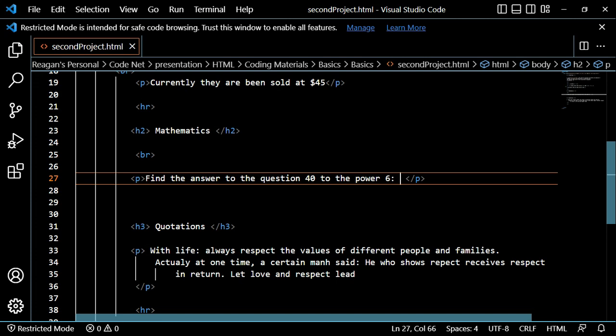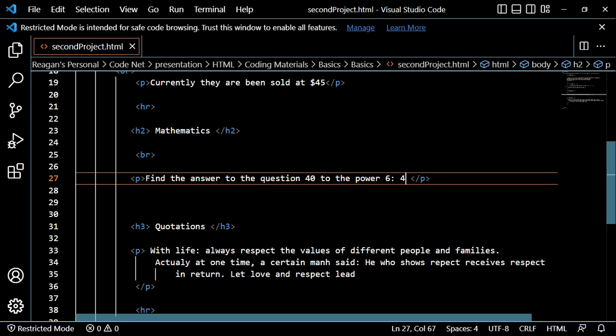How can we present this to the end user for them to see that this is mathematics? Well, formatting is presented using elements of HTML. Hence, we use the keyword SUP to present a superscript and SUB to present a subscript. Now, in 40 to the power 6, the 6 should be raised relative to the 40.